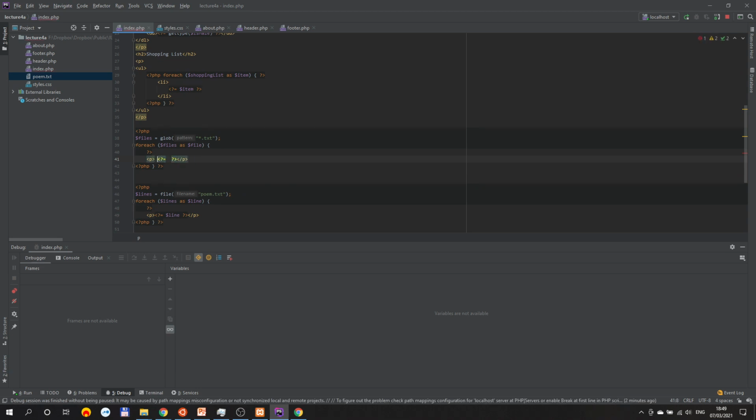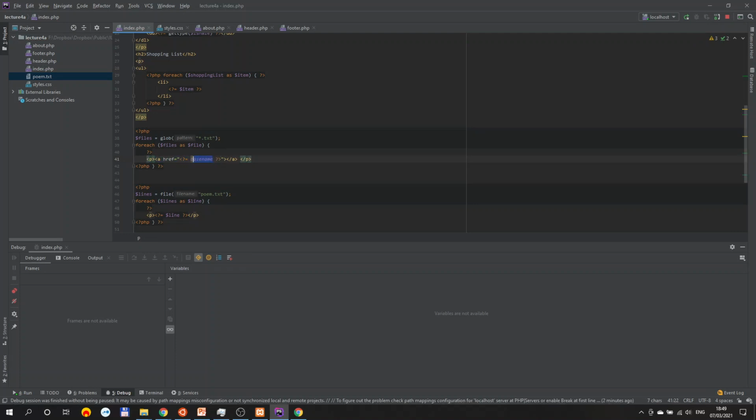So let me create an array here, and then I can say an anchor, and let me open the quotes, and I can say basename, or maybe I can store it as some variable.